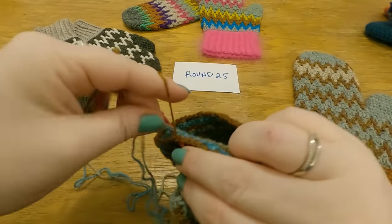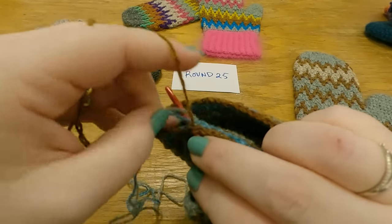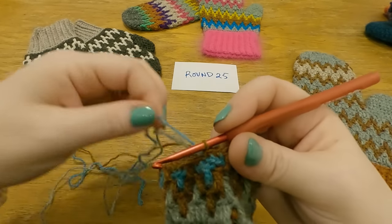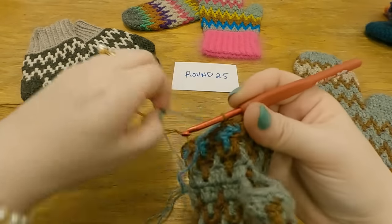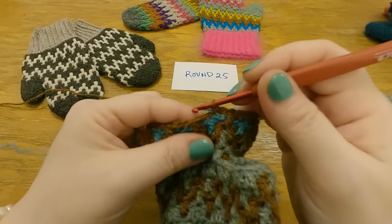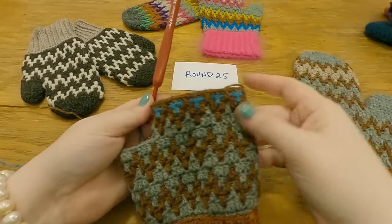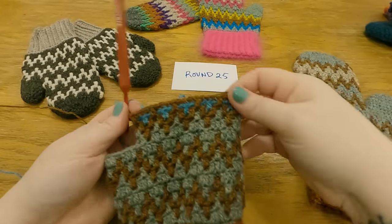Okay, and now we're going to work around both tails, remember, because I'm carrying up the color A, the other one, the gray one. I'm going to work around both of them. One single crochet here. And then we join with the current color A. And a slip stitch into the back loop of the first single crochet of the round. Like so. And chain one.